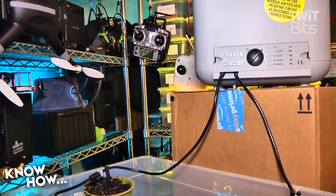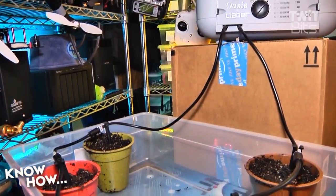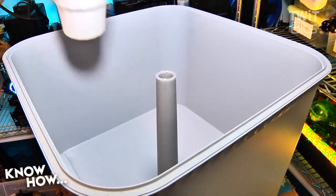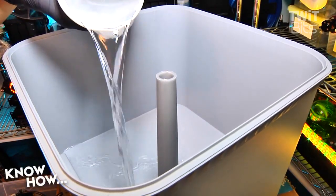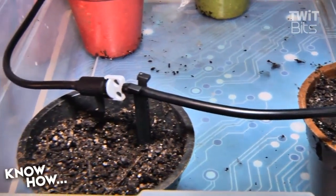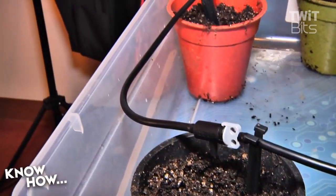Repeat the process for all the plants in your ring. Once all your connections are snug, make sure the programming switch is set to off, then fill the Klaber with 6.6 gallons of water. Now we need to bleed the system to remove the air from the tubing — those bubbles will restrict the flow, making watering uneven and unpredictable.